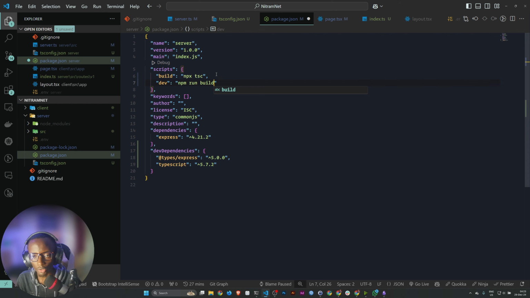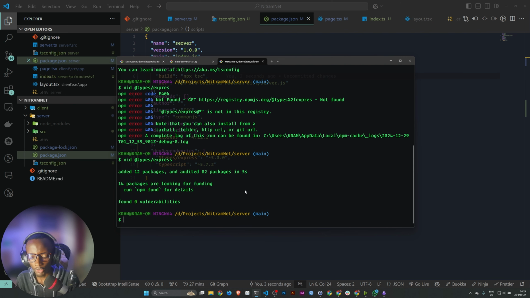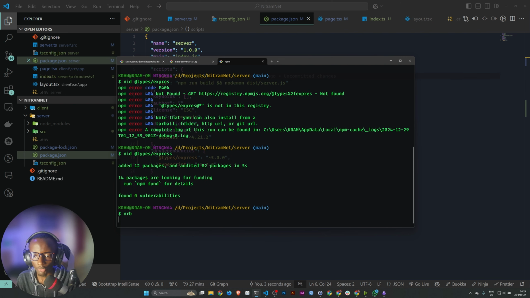That is going to generate the dist folder with just normal JavaScript, and then we're going to chain a command there: Nodemon, that should be dist, then server.js, I believe. So let me run the build command first and see what that does.